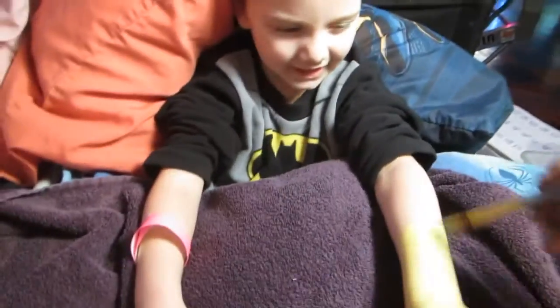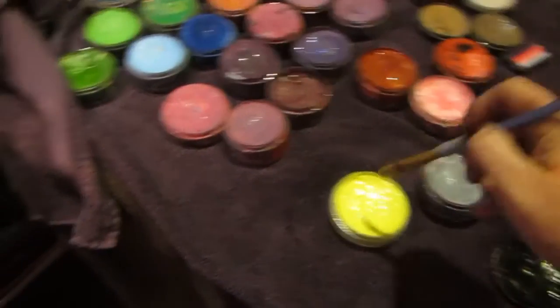Let's see. Hands. I know, because those are your Power Ranger gloves. Wow! Let's look at my arm, Monty. Wait till you see that, and it's going to glow like crazy in the dark. So let's see. Can you hold your hand very flat for me, honey? Thank you.